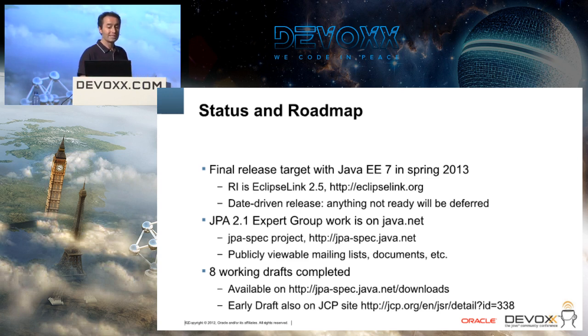So the release is date-driven. So again, it's time-boxed. We're going to do what we can within this release, which means that they're not going to be adding lots of big features to JPA because the time is limited, right? It's a discussion between, I guess, the RI team, the EclipseLink team, and the expert group. The expert group can invent some features, and we can say that's going to be a 6-month feature. And they go, well, that's impossible because we have to ship this. So because they have to have a concrete RI, everyone's involved in the conversation as to what makes sense, I guess.